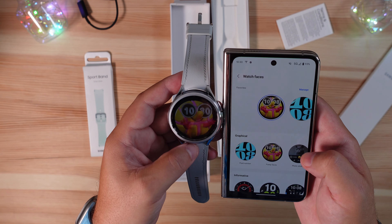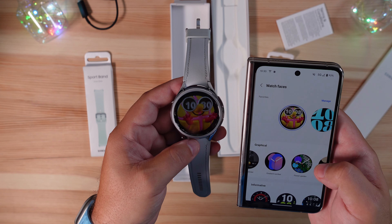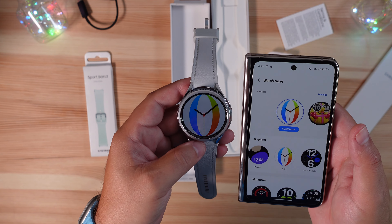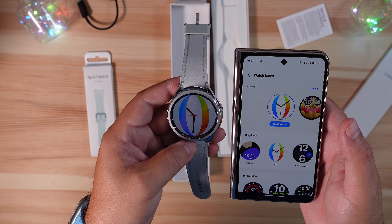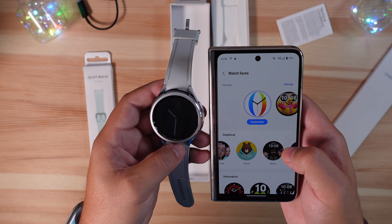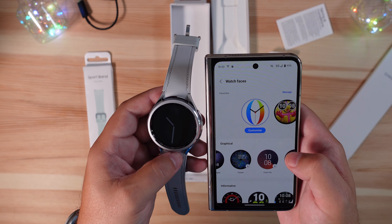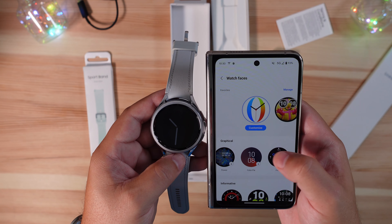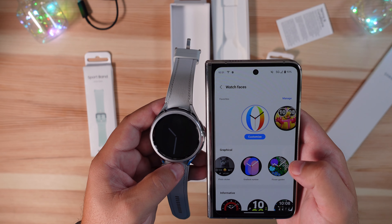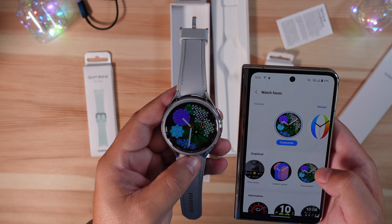Some faces have a little animation when you move or activate the watch — gradient numbers, flowers. There's a newer one called Ball that looks like a beach ball with different colors spinning around. You also have cute character animals, big number, AR Emoji Friends, Bitmoji, and styles you create. Live wallpapers, Color Pie, and Fresh are also available — some come pre-installed, some you still need to download.